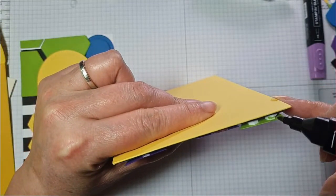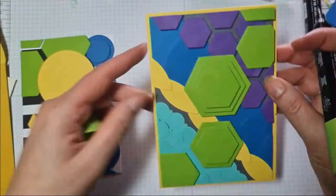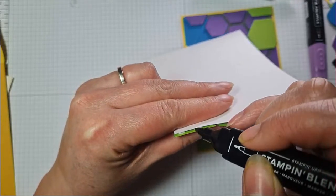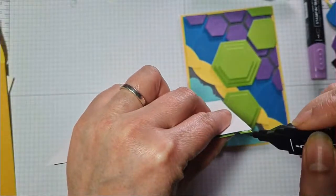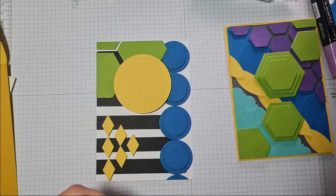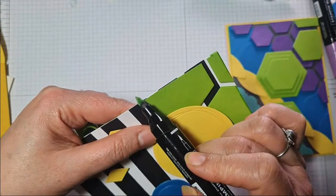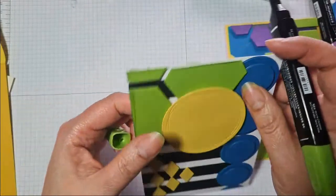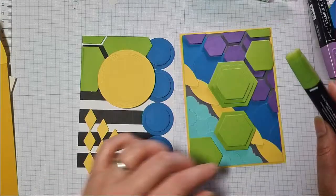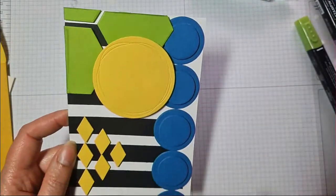You like the diamond one? Cool. Yeah, I got into my stride with this one. Just enjoyed it a bit more. I'm going to put a bit of green on there now, so I'm wondering if just to do that. Oh, a bit more than I intended. Never mind. Oh, I spoiled it now. Spoiled it now, Ruth. Anyway, I didn't mean to do so much of that line there, but anyway.